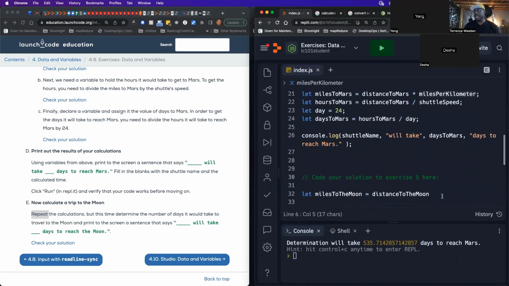So I'm going to do the exact same thing. Now I would copy and paste this, but I want y'all to get in the habit of typing a lot of this stuff out, even though I'm pasting those variable names because I don't want to misspell them.